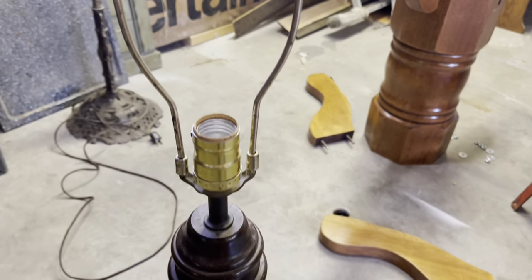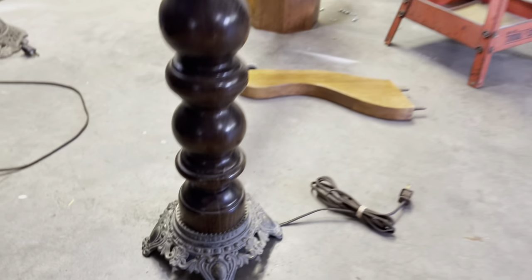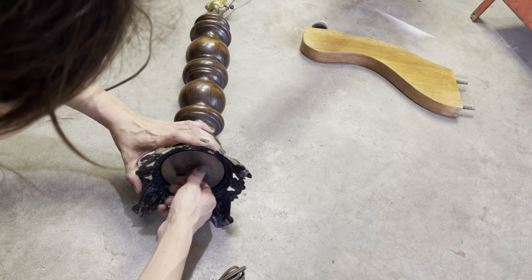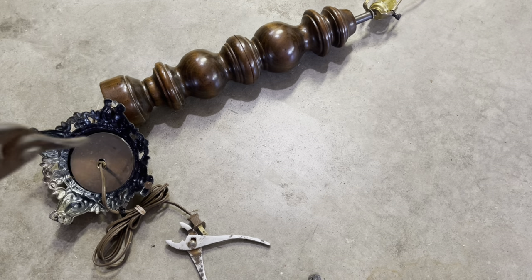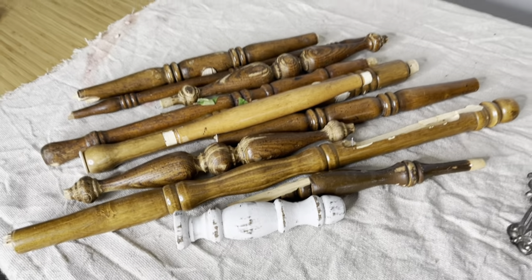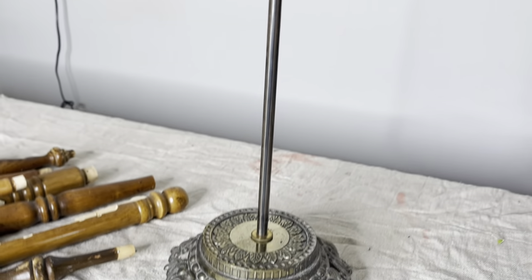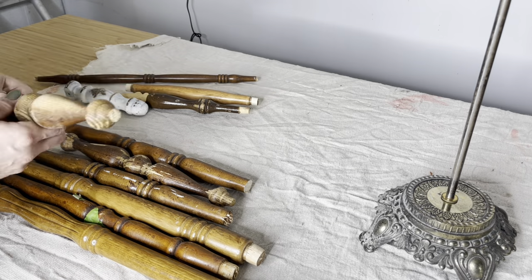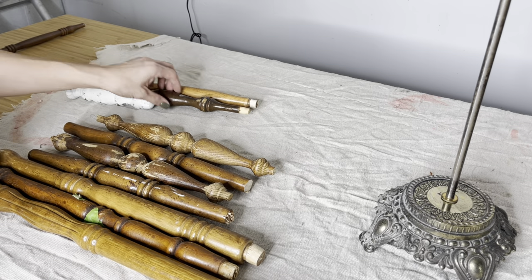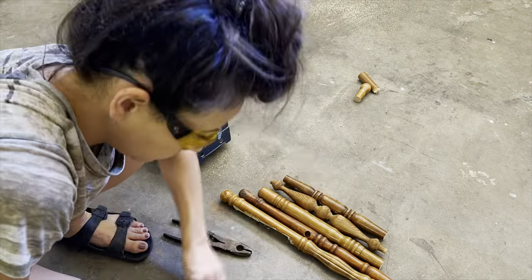For project one, I am taking this old lamp and upcycling it into a spindle tree. This is a custom request — I don't take a lot of them, but I had an email from a customer who saw my spindle tree last year and really wanted one. I told her I would try and ended up finding this lamp a couple days later. It was perfect. I dug through my spindle stash and got some spindles that will work. I took the lamp apart, cut out the wiring, and now all I have left is the base and the dowel metal pole. So I'm assembling my spindles here and finding a tree shape, then I will cut them to size to find that perfect triangle for my tree.